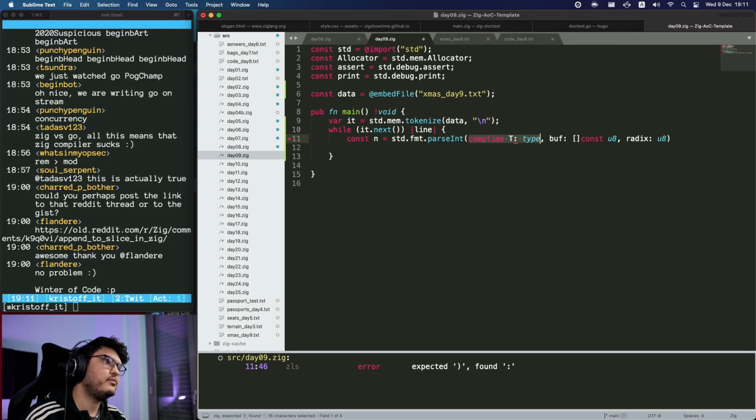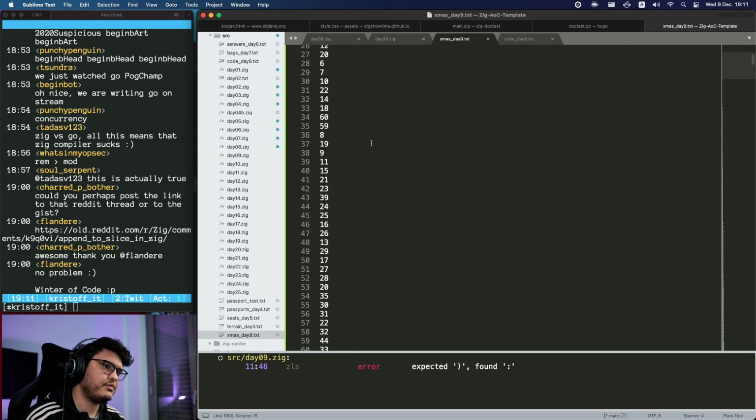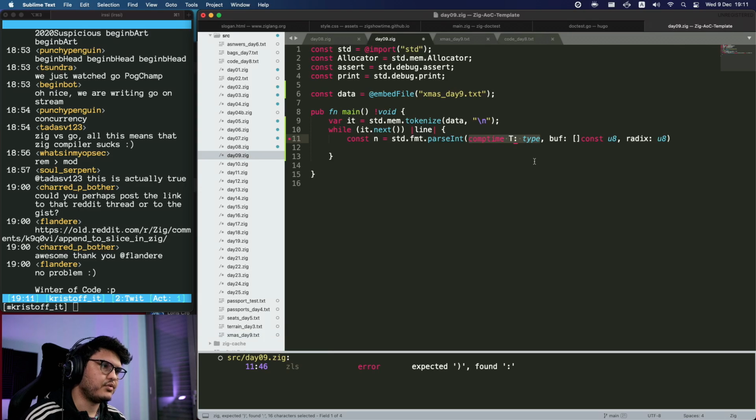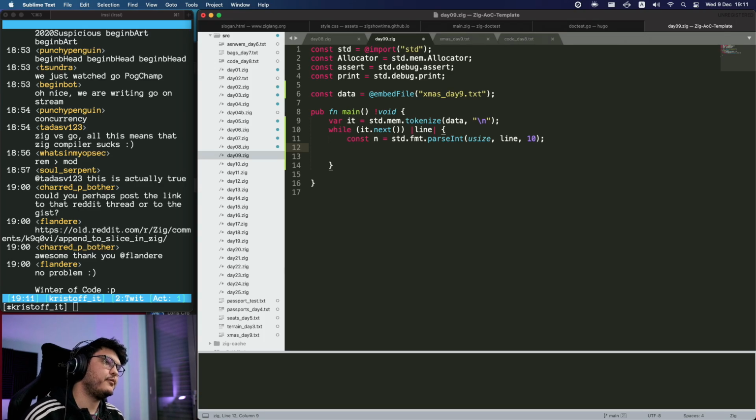In what type we parse this stuff? Are they negative numbers? No, right? No, everything is positive, of course. So, well, at least it is for now. So usize is fine. The string is our line, and the radix is 10, base 10. Then we have our number. What do we do with it?